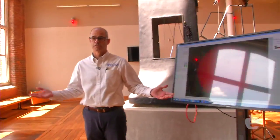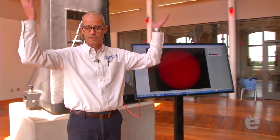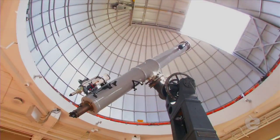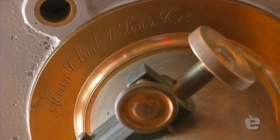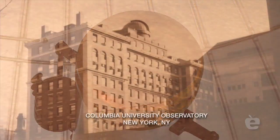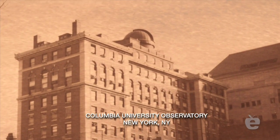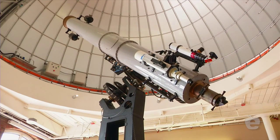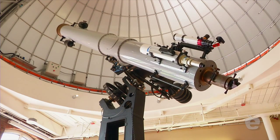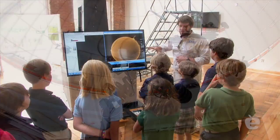We're in the Boeing Observatory here on the fourth floor of the State Museum, just underneath the dome. This Alvin Clark telescope is a great historic instrument. It came from New York City — it's a twelve and three-eighths inch refractor and it was once at Columbia University in New York where they used it for research for many years. Right now it's more of an educational instrument, and that's why we get to do what we do with school groups.